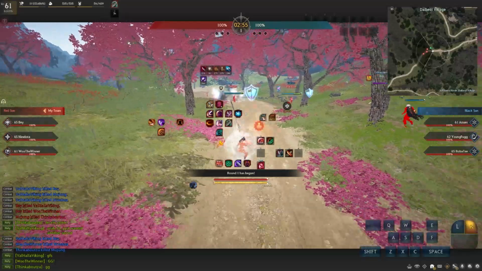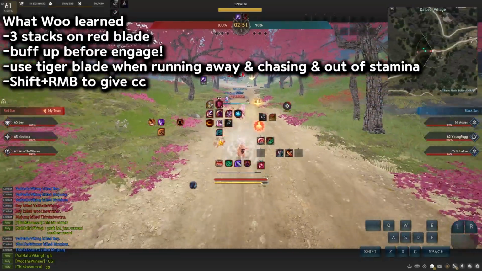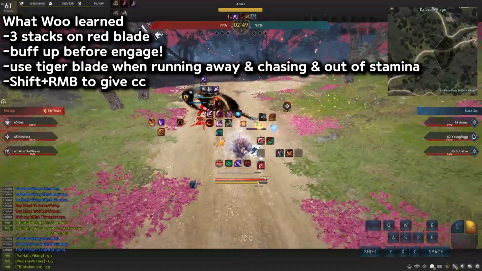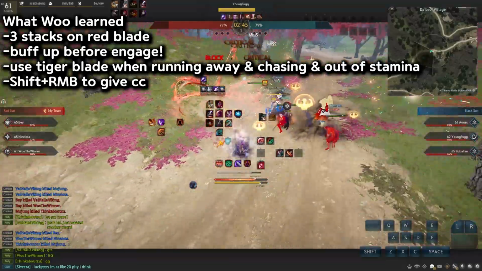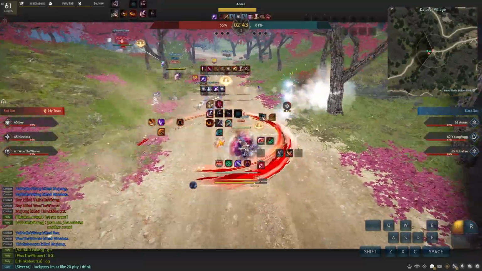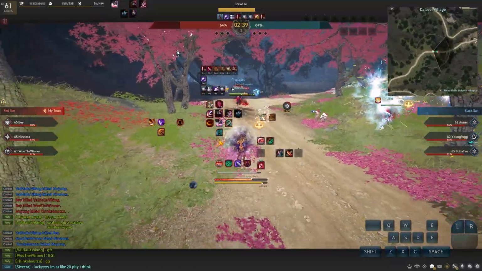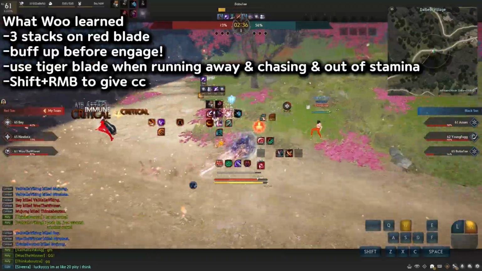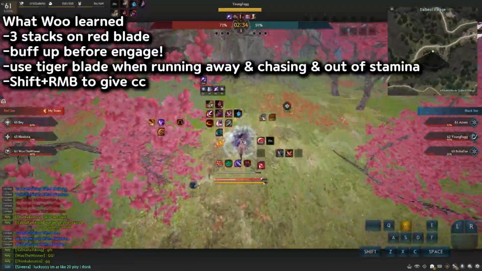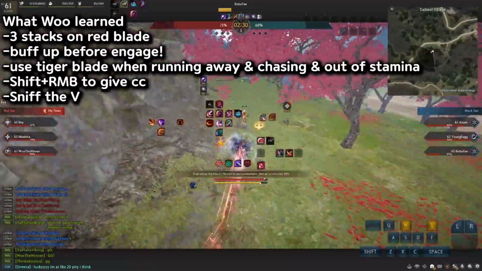Next round, we have 2 ninjas in the enemy, so what we want to do is Shift+RMB, and then try to give some CC to those ninjas. And then if you guys get lucky and coordinate with your teammates, something juicy happens in a second. If they V out, make sure you want to sniff those guys. It's a very, very easy kill for Maehwas. They can basically chase them down if they come out.